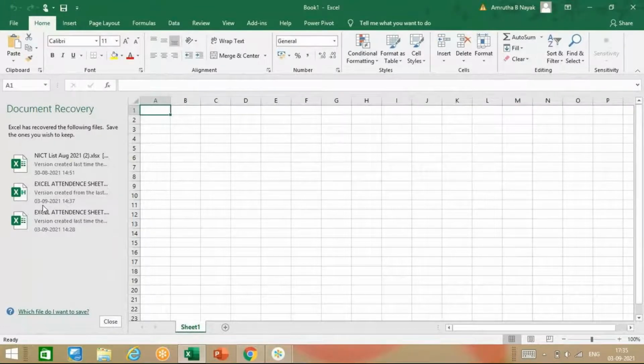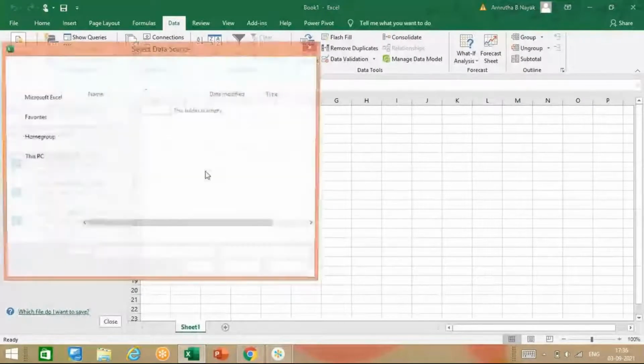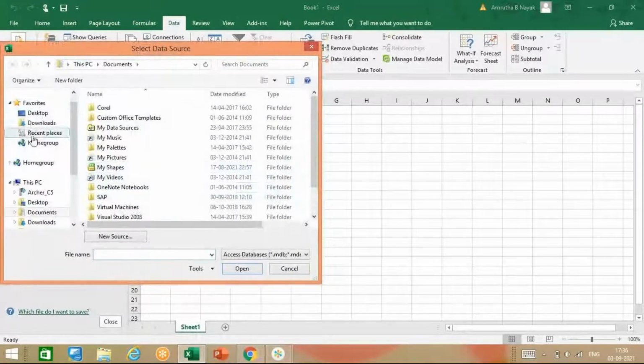Ignore this left part, okay? Because I've not saved and I want the file, I cannot close them. Now what you should do is go to the Data tab, go to Get External Data, then From Access. I saved it on the desktop.